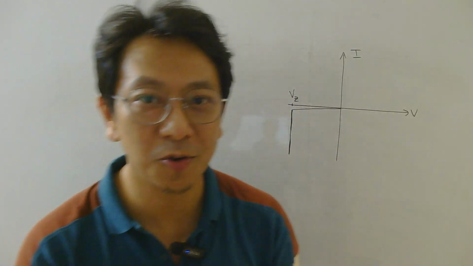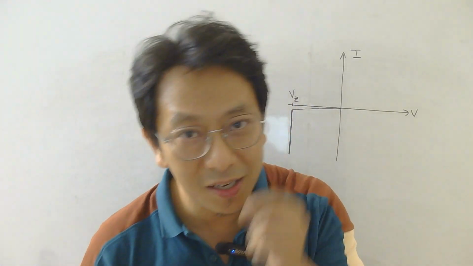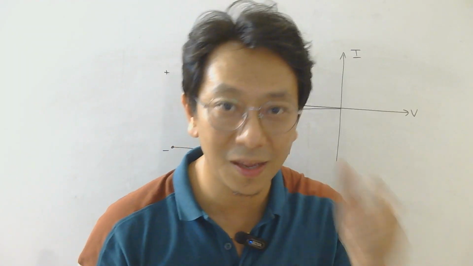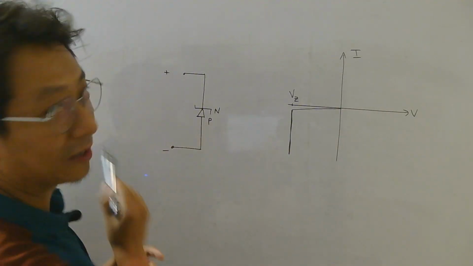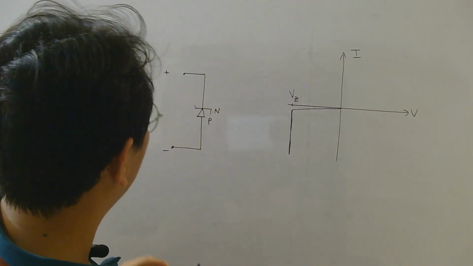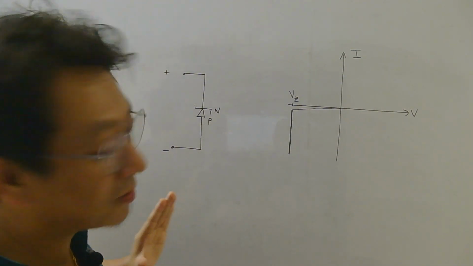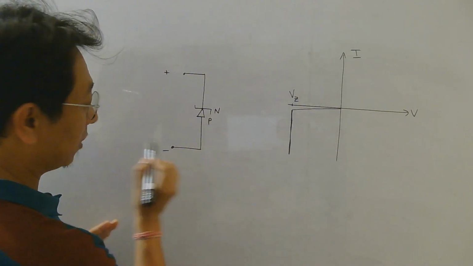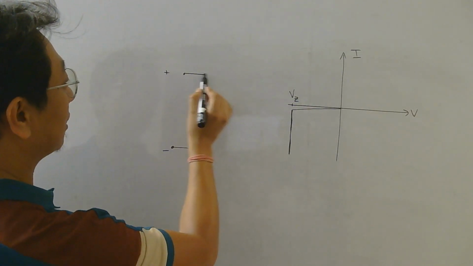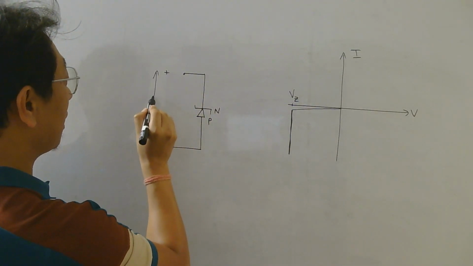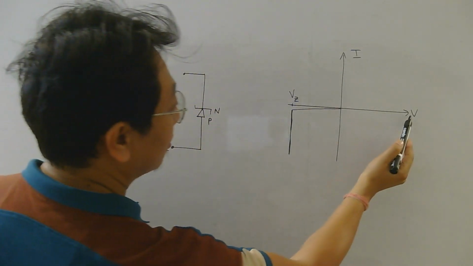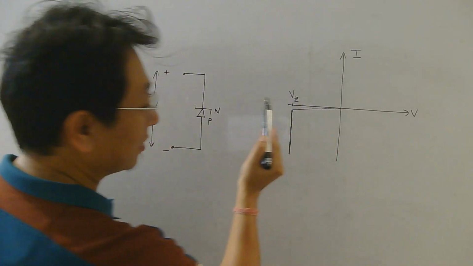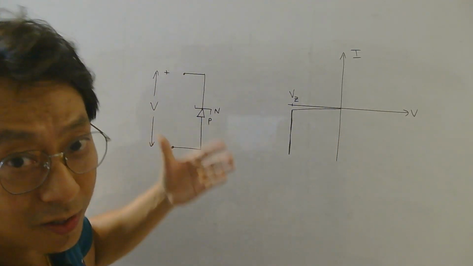Now before we solve that question, let us first understand how a Zener diode is used as a voltage regulator, because that is a crucial part in solving that question. So like any other diode, a Zener diode shown by this diagram has a p side and n side. Now when you apply a reverse bias, which means p is connected to lower potential and n is connected to higher potential, then as the voltage V increases in the negative direction, because we are applying reverse voltage.